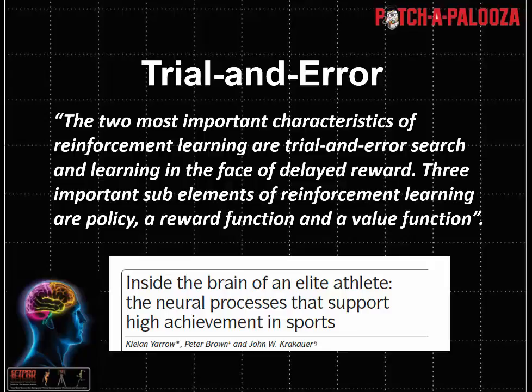The sub-elements, this is a very generic technical description, meaning it can be chess players, piano players, baseball players, hockey players, whatever. Policy simply refers to the process, the instruction, the training aspect of it. What are you doing specifically? Are you doing overload, underload training? Are you doing weightlifting? What kind of instruction are you getting? Is the coach videotaping you? That's the policy.